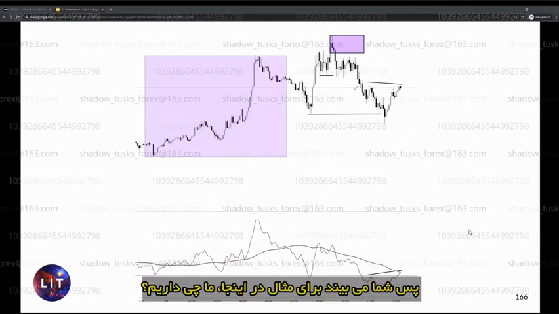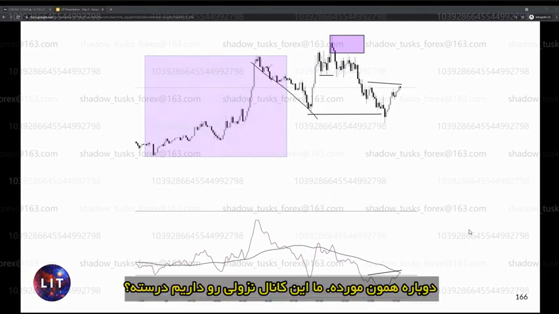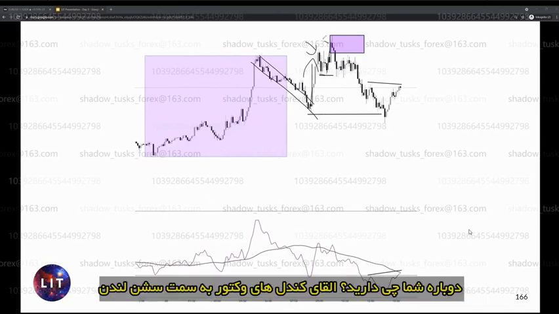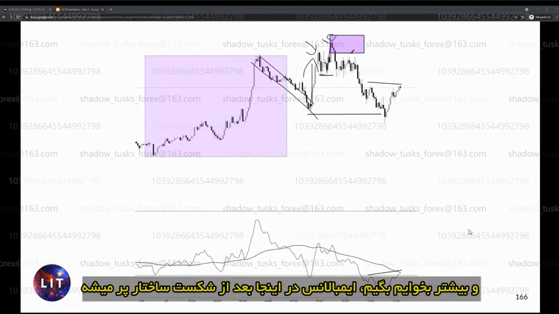Yeah. So you see, for example, here, what do we have? Again, same thing. We have this channel downwards, right? Then, of course, momentum to the upside, minor inducement, equal lows created. Again, what do you have? Inducement of vector candles into London session. Awesome. So first of all, the imbalance fill in here after break of structure.